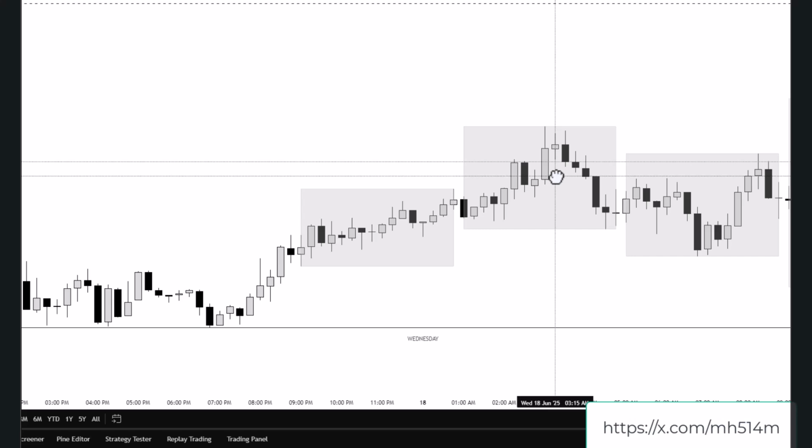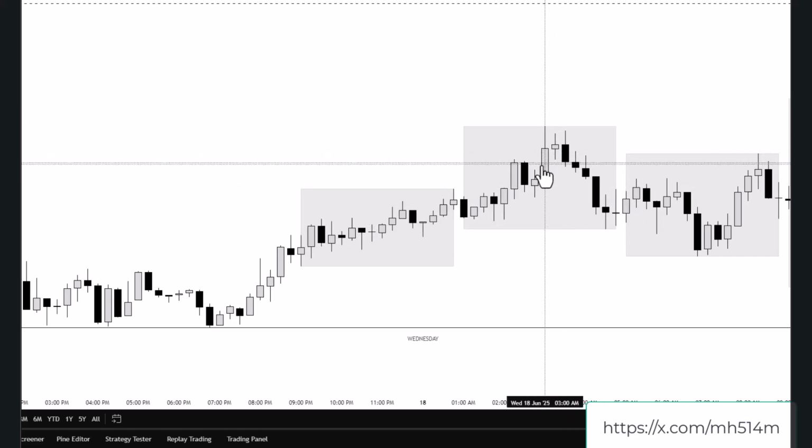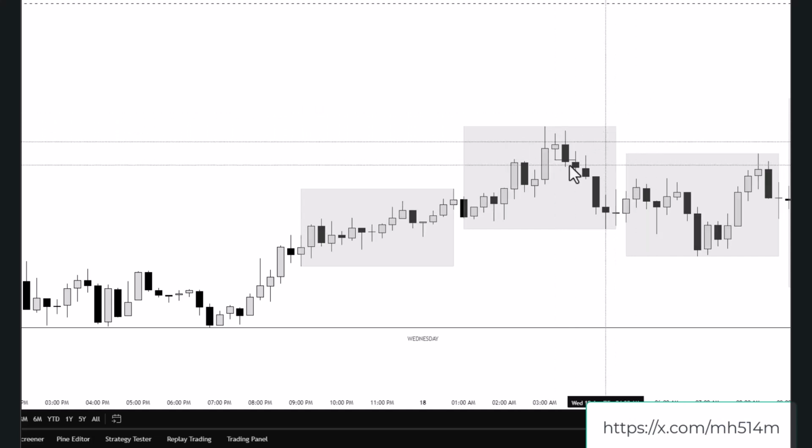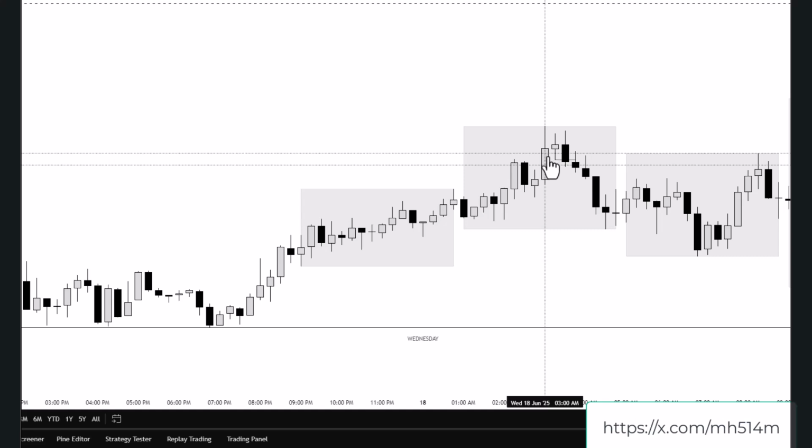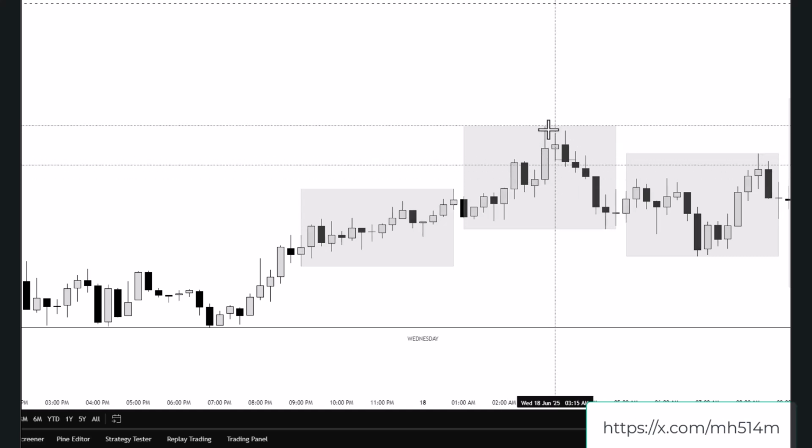Here is an example of CISD. Here we can see this candle has purged at 3 a.m. That means this is within our killzone hour. Again we can see there are 3 consecutive bullish candles. So we can say that this green candle has engulfed. That means that becomes a CISD. But this is not a valid CISD. Why? Because this candle hasn't purged or swept the liquidity. So this is not a valid CISD.